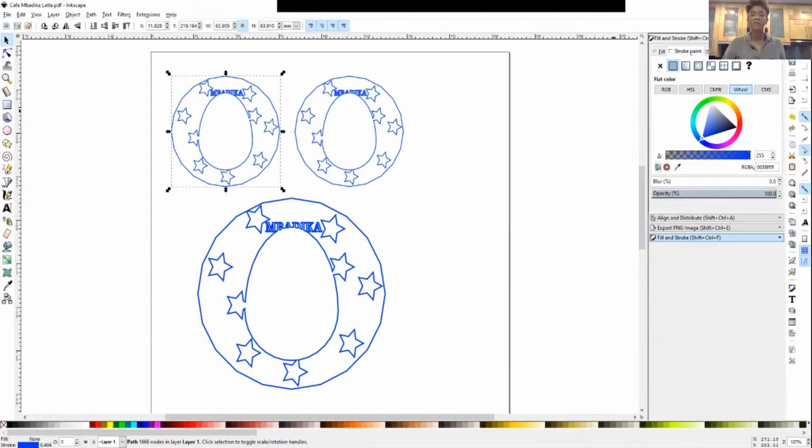And over here, I was able to change the color. So I'm gonna change it to green just to show you. So here I can actually change up how I want my outline to look just to make it easier for me to trace or cut, etc. I made a duplicate because I know myself. I'm gonna mess up the first cut most likely because as I told you all, I'm not an artist. I know my limitations, so I always make a duplicate copy just in case things don't go right the first time I do it.